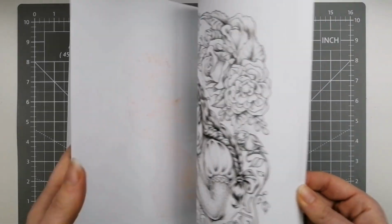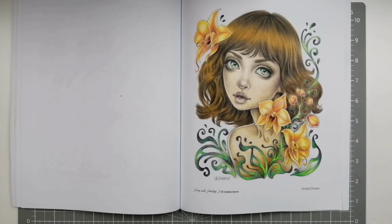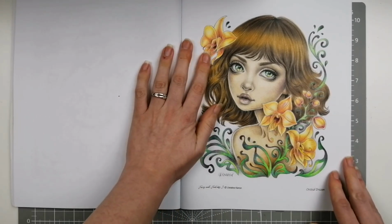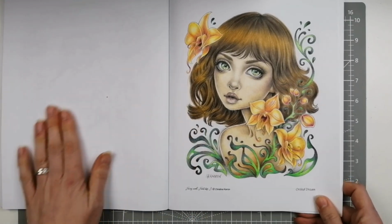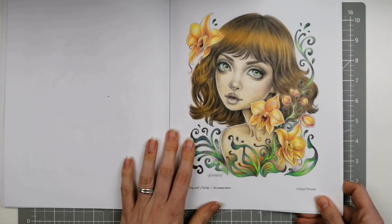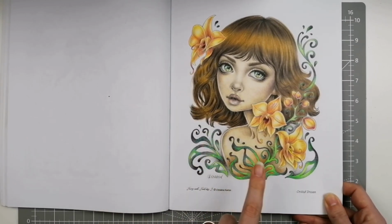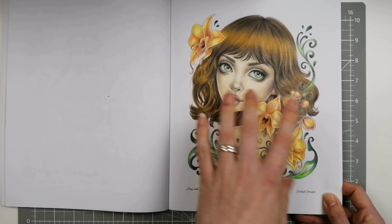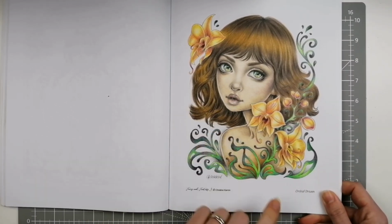The Christine Cowan grayscale is just so nice to work on. Really good for practice, for skin and hair, and beautiful florals. I love her and Derya Kiyasi for these kind of images. Again, we've got this Orchid Dream. She is a speed colour video, so we coloured this together on the channel. I will pop that one down below as well if I remember.